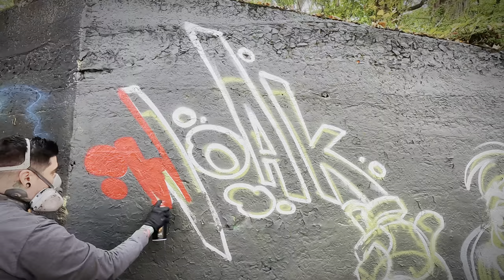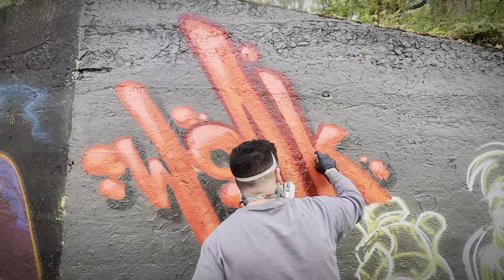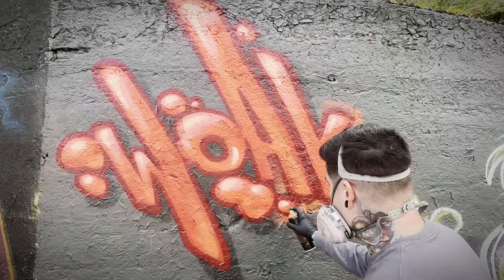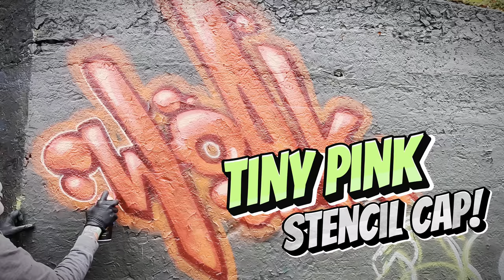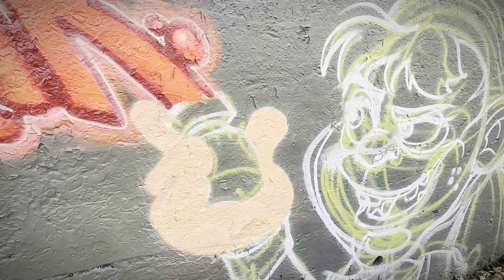I had this idea that my name would be coming out of or going into the bottle as kind of a dusty, cloudy potion. I wish I kept it one solid color because I forgot that at this spot the wall is very textured. Doing things with a lot of blends just doesn't always work out in my favor. It seems to be better when you keep things 2D and hard cut instead of doing a lot of blends. But whatever, it is what it is.